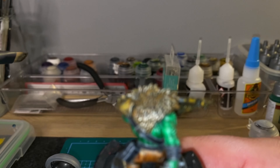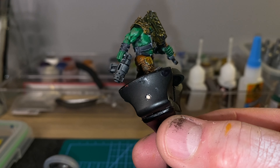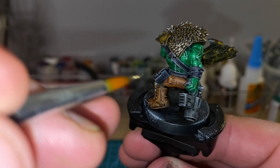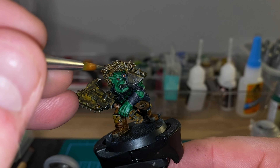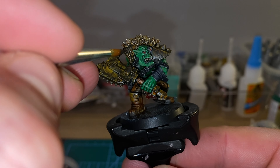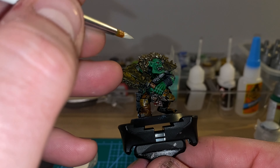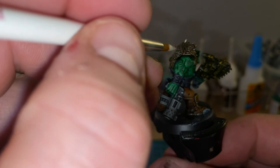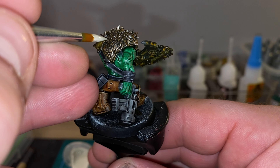Now I'm just dry brushing the fur cloak with some Leadbelcher to give it a bit of an old, bare kind of look. The Leadbelcher gives it a really nice sheen — like a silky look — and that was the exact effect I was looking for. Going in and highlighting some of the individual bits of fur with Leadbelcher, just trying to make it stand out a little bit more. I've dry brushed it already and I just want to enhance that glossy look. Then I pick out some more of that fur with some Wraithbone. While recording this voiceover, it probably would have looked a bit different if I'd also highlighted with some black and even some grey — but these are the things I love, reflecting on the paint job and giving myself new ideas.